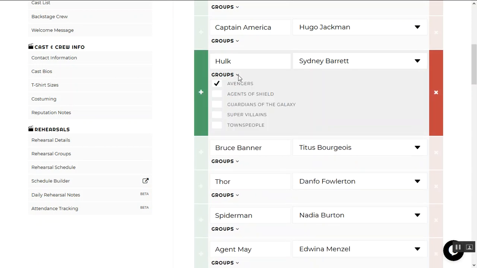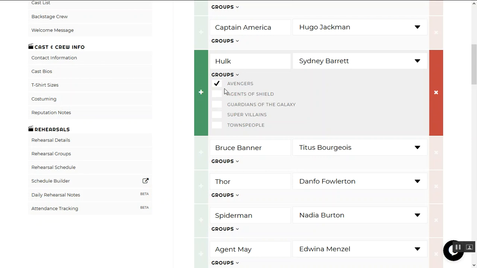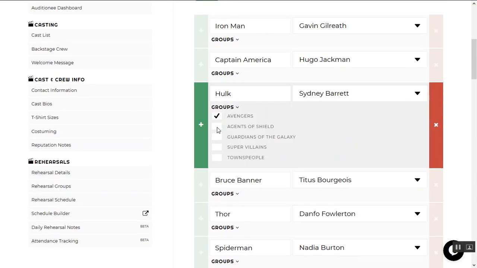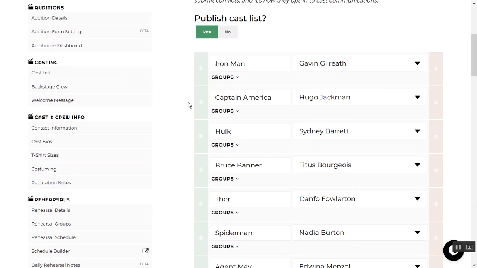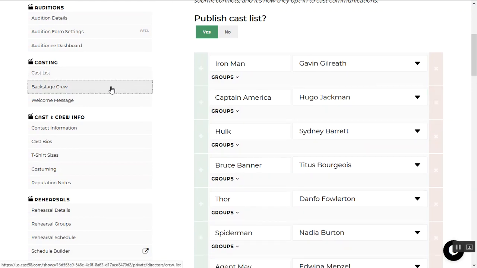If you come to Cast98, you've already cast your show, you will need to have your cast members come in and submit the audition form so that you automatically collect their conflict information. And again, that's how they opt in to you being able to access their information. You can assign each role to a specific group, which is going to be really handy during the rehearsal scheduling process, but the actors themselves will never see what groups they are put in.